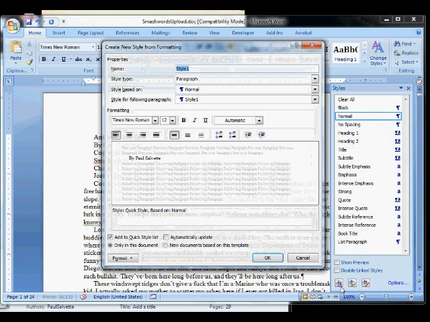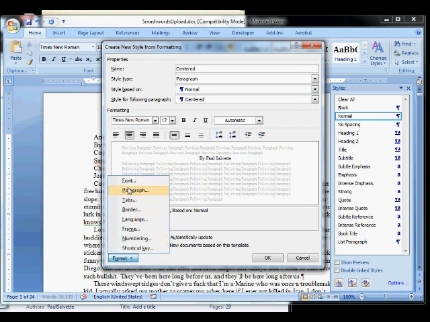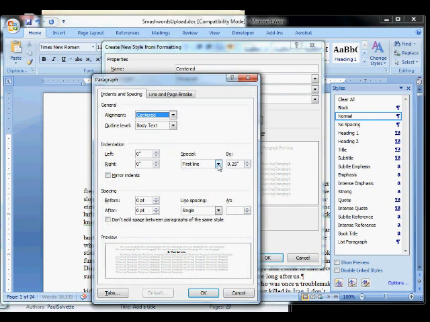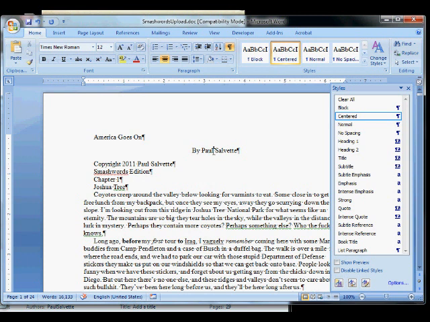So I'm going to click New Style. I'm going to call it Centered. I'm going to keep Times New Roman, 12 point left. I'm going to click on Centered, and then I'm going to go check my paragraph, and I don't want this first line indent stuff, right? I want it the same, almost like a block, but I'm going to do it a little different, where I put before and after 10 point. So what that's going to do is space out each centered paragraph with a little bit of margin. I think that looks real nice. It looks real nice for section breaks and things like that. Okay, you see how that kind of switched down there?